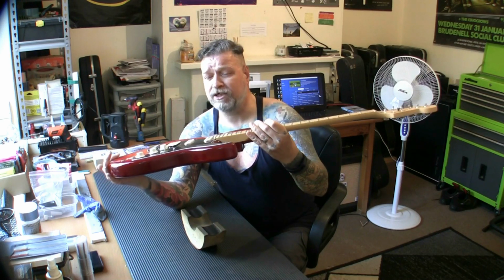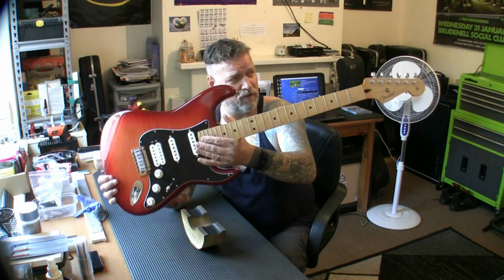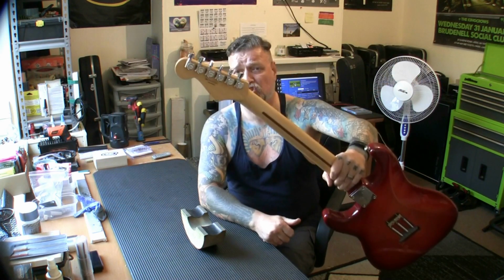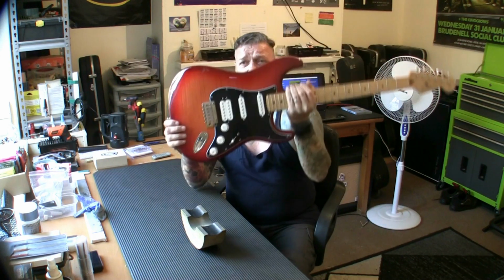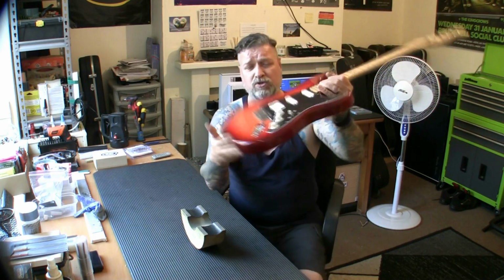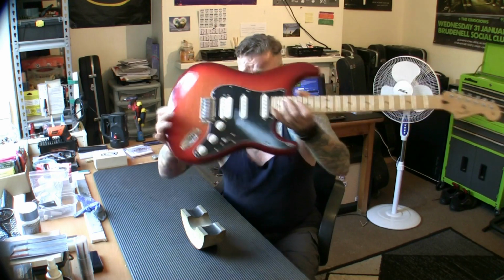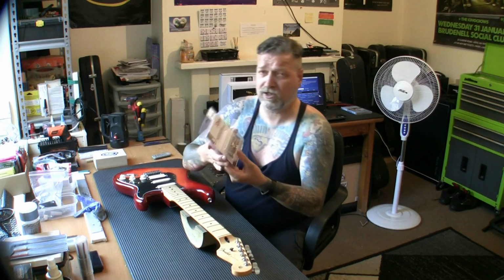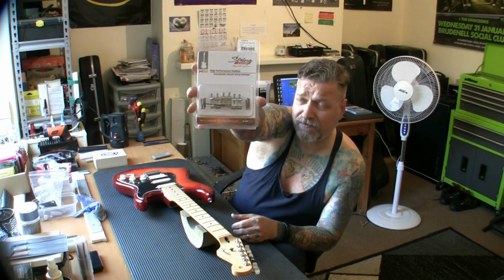Strat HSS configuration on the pickups, humbucker single, made in Mexico. What a stunning guitar this is to look at. Beautiful, nice weight to it. I do like that. You will notice it has different saddles to regular saddles on it, and I'll explain why. And they are the regular saddles, steel pressed Fender.